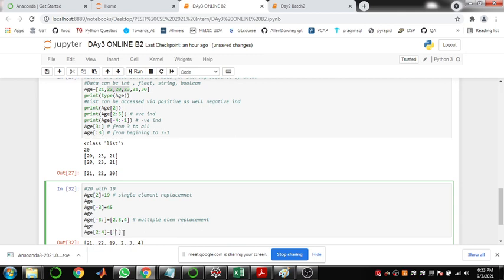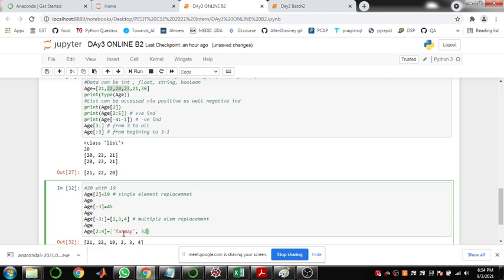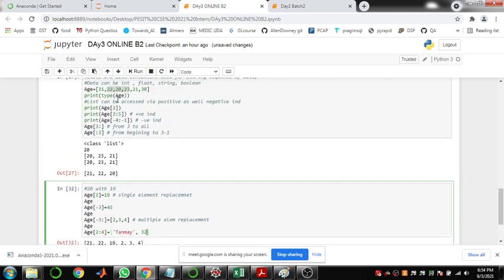Say I want to replace it with the Tanmay name, and I want to replace the next with another variable, 32 something. That is, value 22 will be replaced with the new string Tanmay, and the next position is replaced with the numerical value. So let us see.